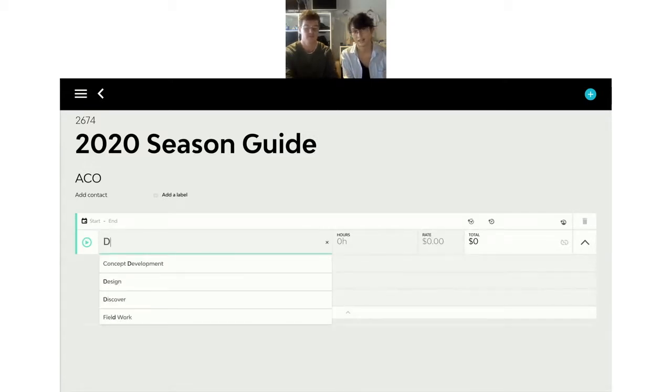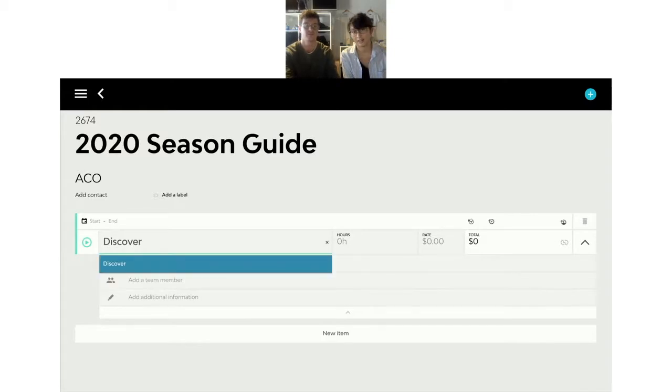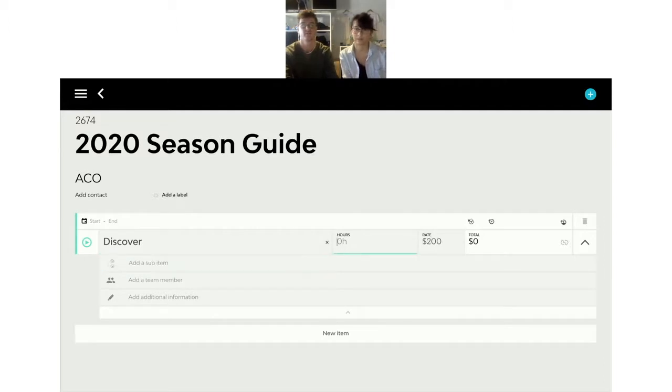And I think the other thing that's really important to know about items is they're all related to time. So when our team's tracking their time, it's all going to be captured underneath these items. So let's say the first one here is going to be discover. Maybe this is the first initial kickoff phase of most of our jobs where we kind of understand the work that we're doing.